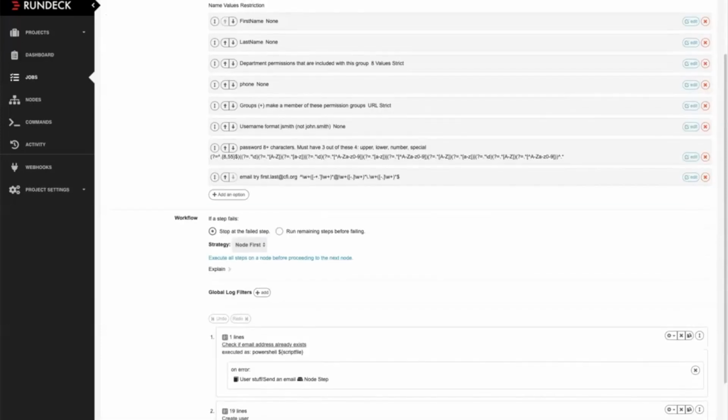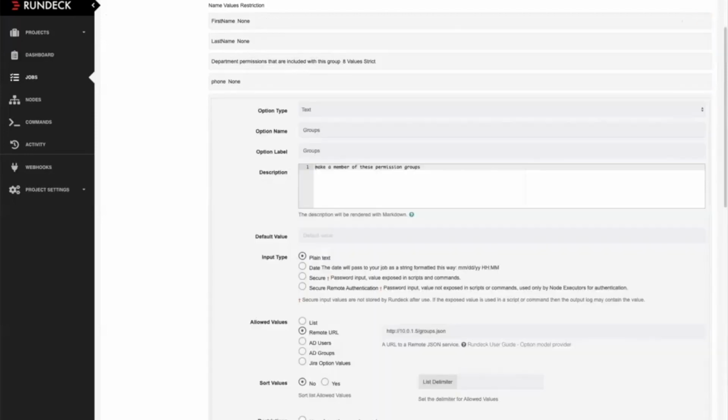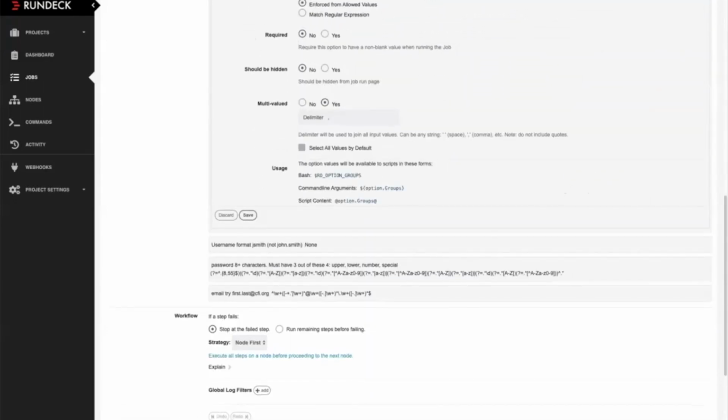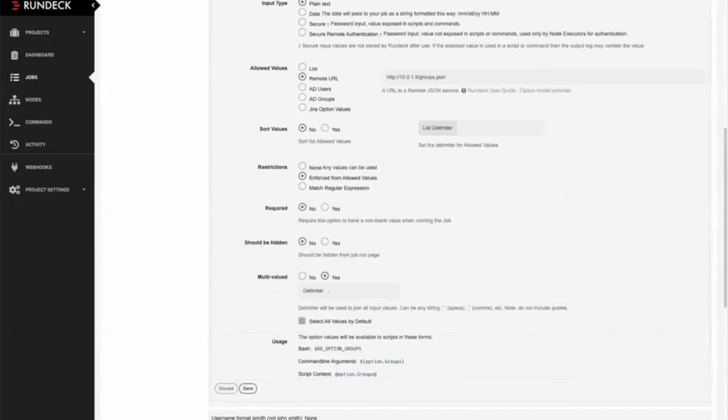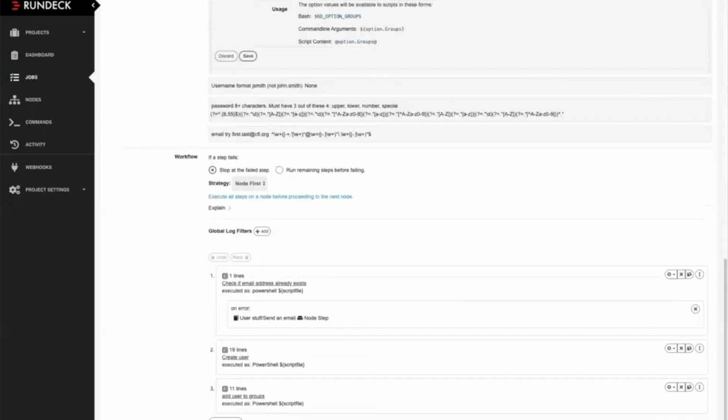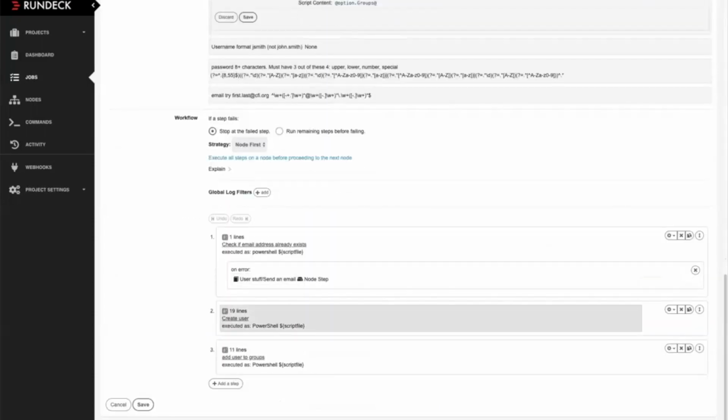Now, each of these options can be used in future steps. And let me show you what I mean by that. So let's say we look at this groups here, and let's go down here. You can see that if we look at this, it tells you the syntax that you would use is at option.groups at. So that comes from the fact that above here, the option name is groups, which happens to be the same as the label, but the label is just what shows on the screen. So think of this as a display name for that field.